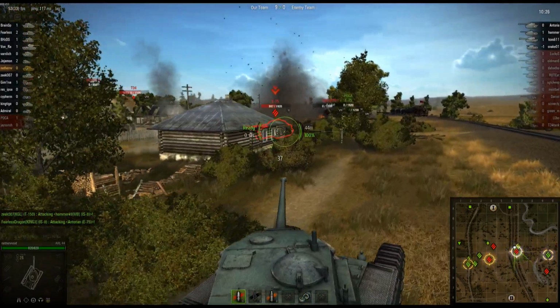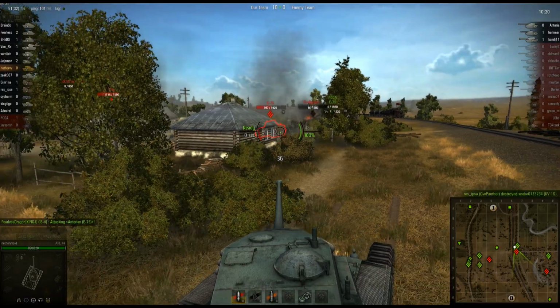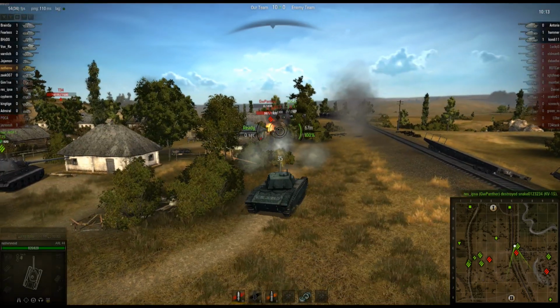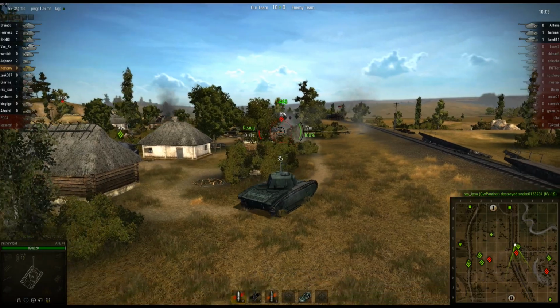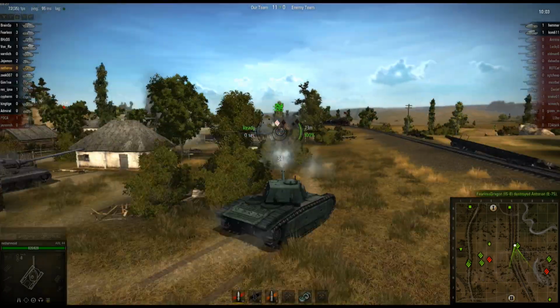Let's get some damage on this guy. Let's get him out of the game. Oh, see? Because it was angled, I didn't go through. Oh, here he comes. He's gonna get a shot off on me. Come on, baby. Damn, no damage. He bounced. It's weird. Scott, I think he has an upgraded gun. Right in the lower plate in the corner.